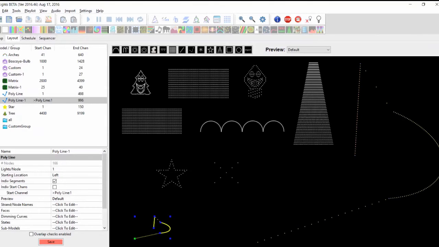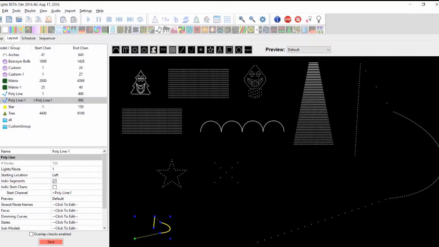Not only that, in this release, if you happen to have defined, and we'll come to these in a minute, submodels, or if your custom model happens to have a face definition, all of those things are now included in the XModel file. So if someone shares you an XModel file of something like this singing bulb, and you wire it up all the same way, then all of the face definitions and everything else will be in the same XModel file, so you don't have to go and redefine them all yourself. It could save you an enormous amount of time.